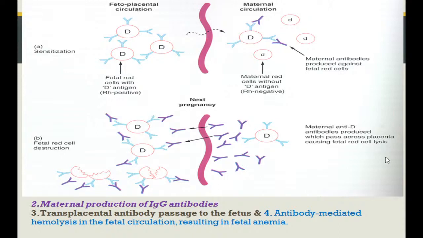It may take place, I repeat again, even during the first pregnancy if the placenta, which is the barrier, lacks its function. Thus, it may enter maternal circulation through the placenta, and if the placenta lacks its function, released antibody after 1 month may enter again to the fetal circulation, leading to destruction of the RBCs and development of hemolytic anemia.